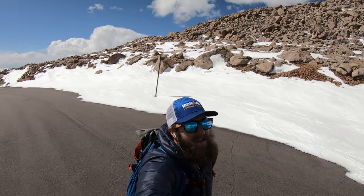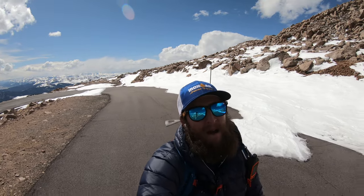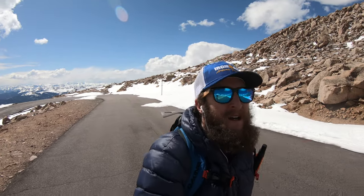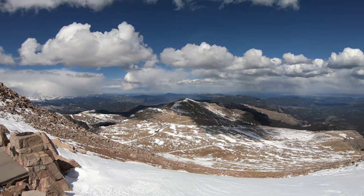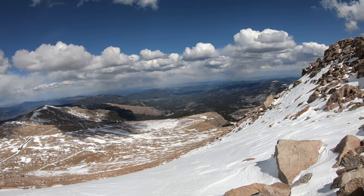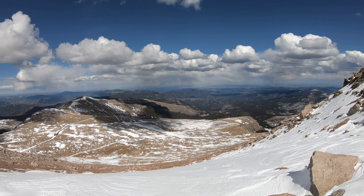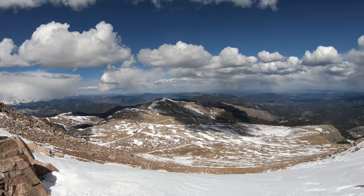Not a soul in sight — very weird. This is my fourth time up Mount Evans and I've never actually even been over here. I always go right up to the summit, but I'm going to explore these buildings over here and the saddle telescope. That's the true summit up there — I'm not going to hike that today. These are the views looking east down into Evergreen and the other foothills. Denver is impossible to make out on this camera but it's right there. And then of course the highway, which is not open yet.